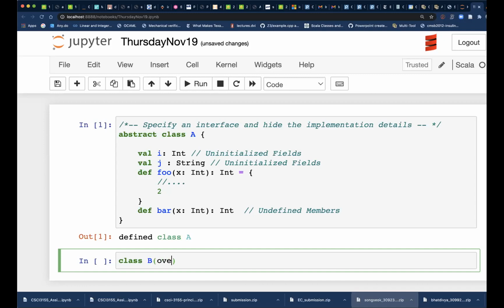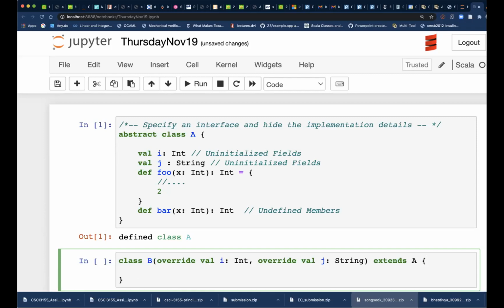And you can say class B, and you can say override val i: Int, override val j: String, extends A, and then you would say override def bar(x: Int) equals.